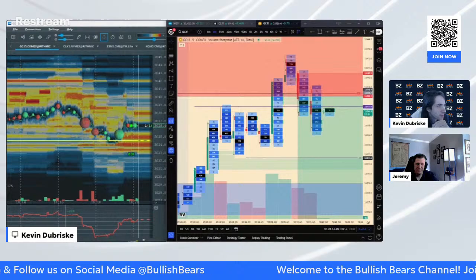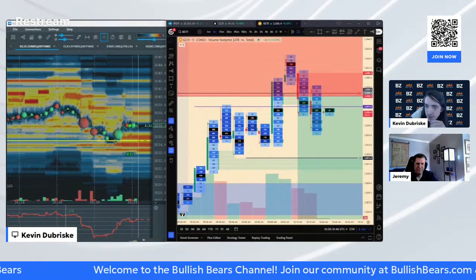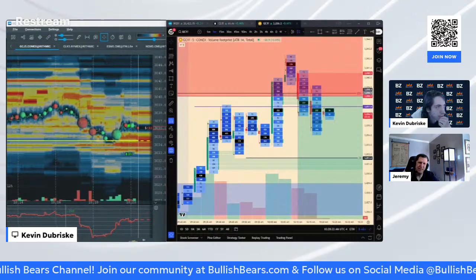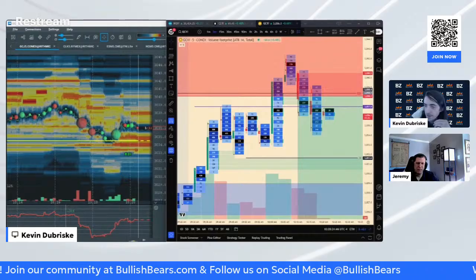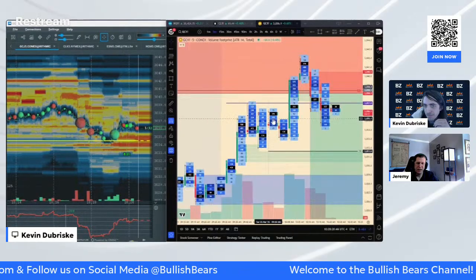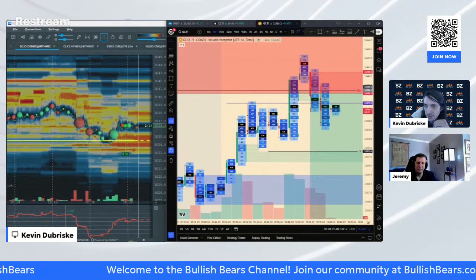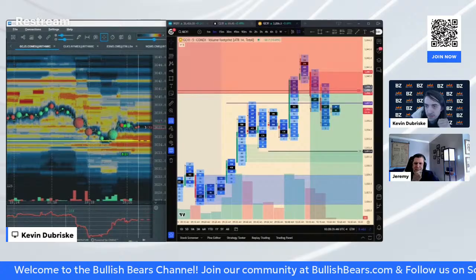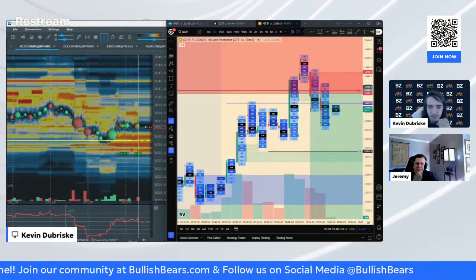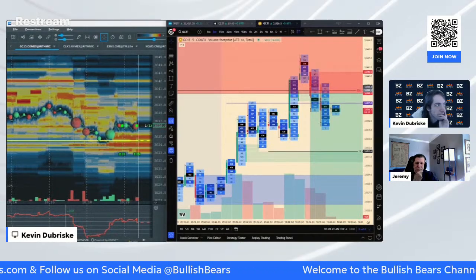Most of my trades, I'd probably have such a higher win rate if I made most of my trades just scalps. But that's leaving a lot on the table sometimes, in my opinion. Yeah, it does. It's not even the win rate. It's that you're right, but sometimes you're right early, and so you'll lose, but it'll go to where you wanted. It's easier to scalp, I find. Yeah, I agree.